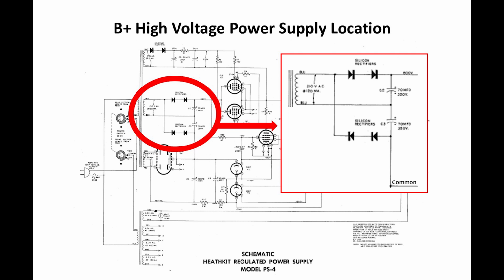And the purpose of that is, this thing was designed back in the late 50s and early 60s, and there were some concerns about the reliability of silicon diodes, silicon rectifiers, solid-state rectifiers at the time. So they were worried about them failing. So the way they kind of got around the problem was they would put 2 in series in case one of them failed. Presumably the other one would still be working.